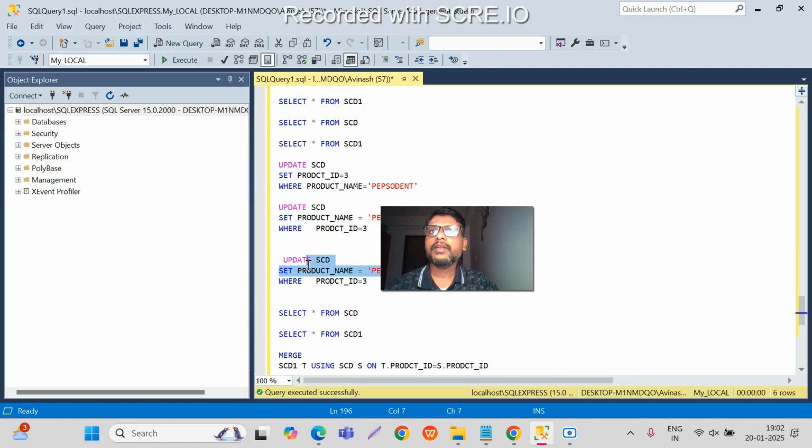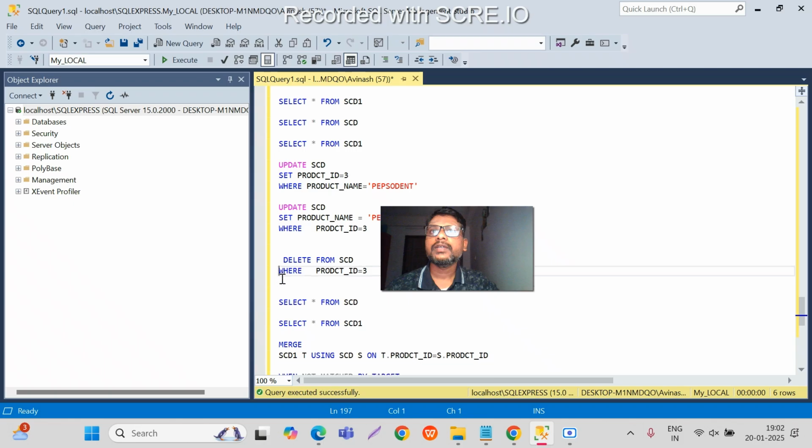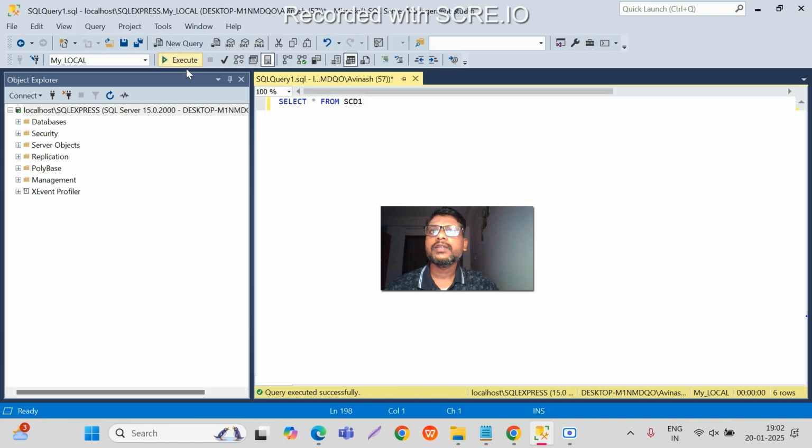I will delete from SCD where product ID equals 2. My intention is that a product in the market, PEP, stopped coming into the market. If that is the case, I need to delete this from the source table. When I delete it and run the merge statement, the destination table should also get the row deleted, right? I'm able to delete the one row.